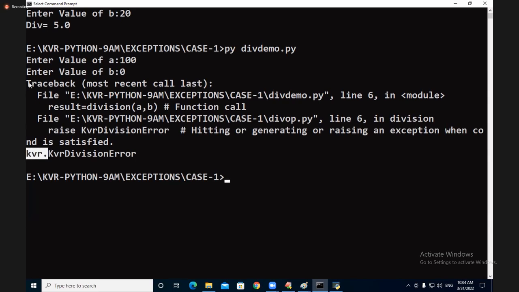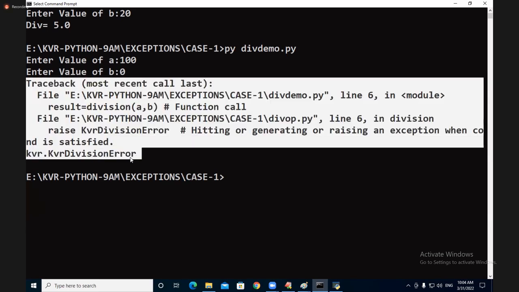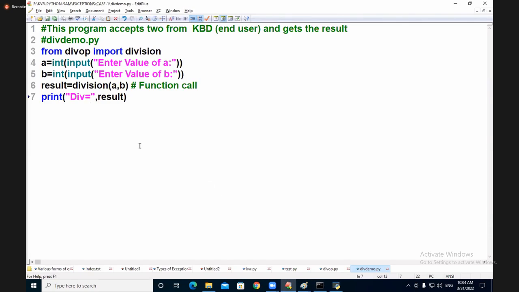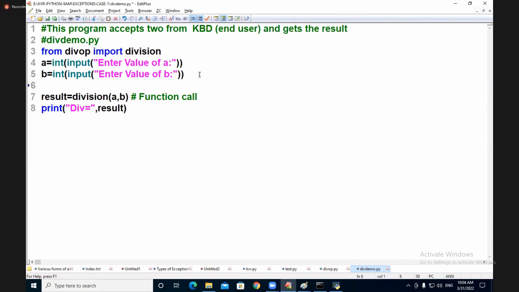So would you like to leave it like this? Would you like to leave this technical error message as it is, or would you like to handle it? Handling means definitely you have to write it in which block? The try and except block. So which statement am I writing in the try and except block? Only that statement.